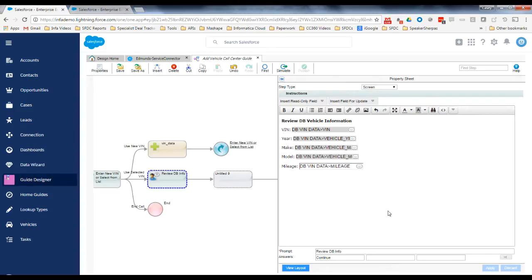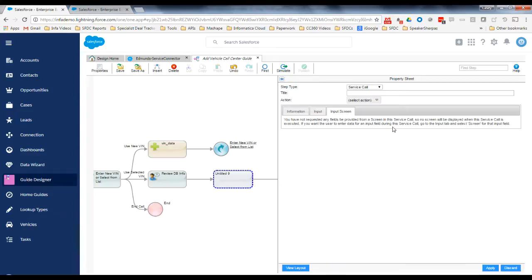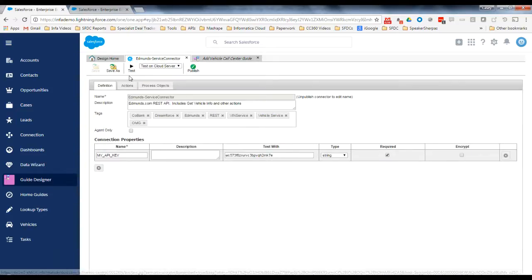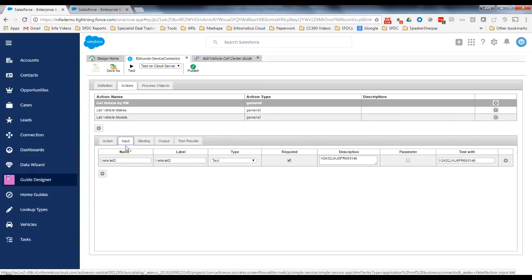And before we even get there, we actually need to now pull information from a web service. So in this next step here, we're going to change the step type over to a service call. So with Informatica Cloud Real-Time, we give you the ability to codelessly consume REST and SOAP REST-based APIs. So the one that I'm using in this example is one that's provided by Edmunds.com. It's a REST-based API, and so we've taken a few actions that they provide and then configured it to just simply take in an input like a vehicle ID.